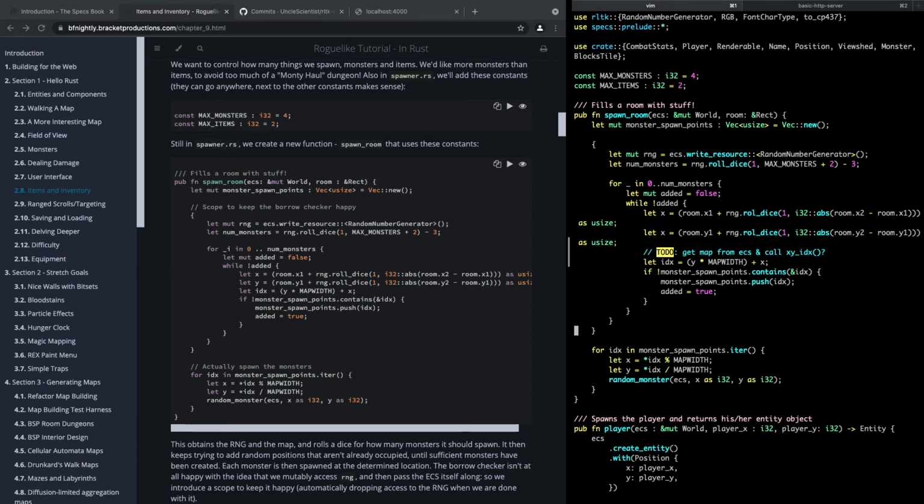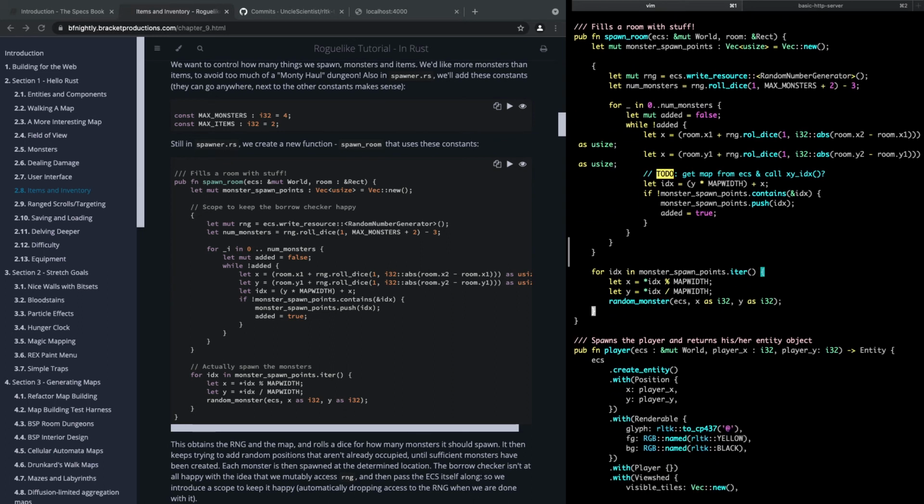So we convert it from an xy into an idx and then deconvert it here. Why not? I guess it's more straightforward to do it this way rather than inserting them directly into the ECS and then trying to look up whether or not we've inserted one, right? So we're assuming that there are no monsters anywhere when we do this in this room. Okay.